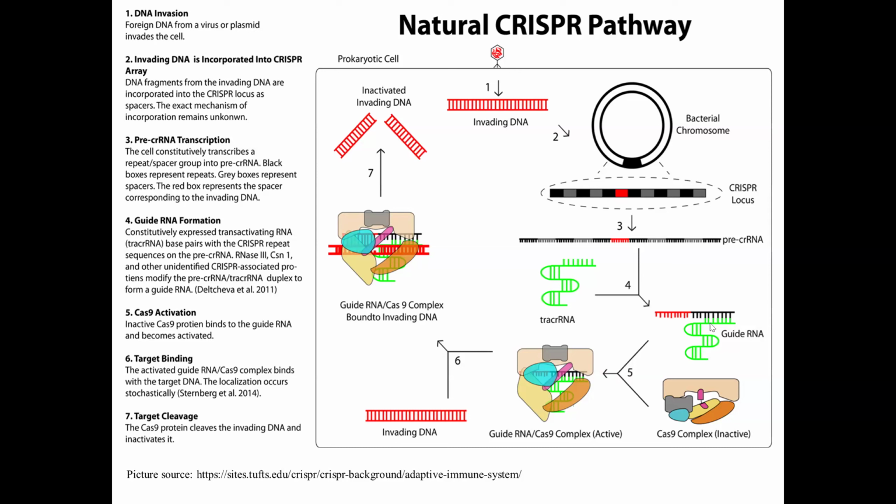Actually, now people have simplified this. I'll come to this one. They have found that you have this tracer RNA and the CRISPR RNA, and they form the guide RNA, right? Now, these two can be connected to form a single piece. So it's now called single guide RNA. So you can express the single guide RNA through a plasmid. I will tell you how.